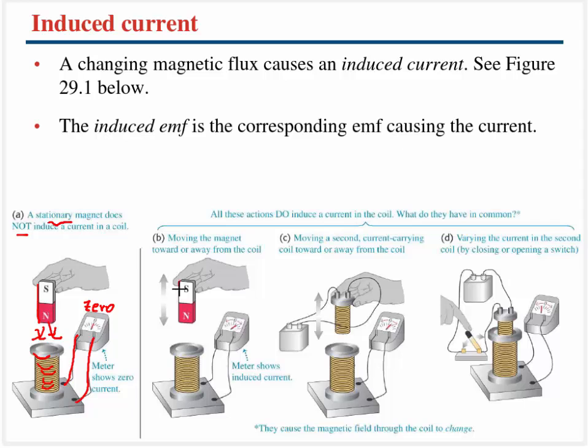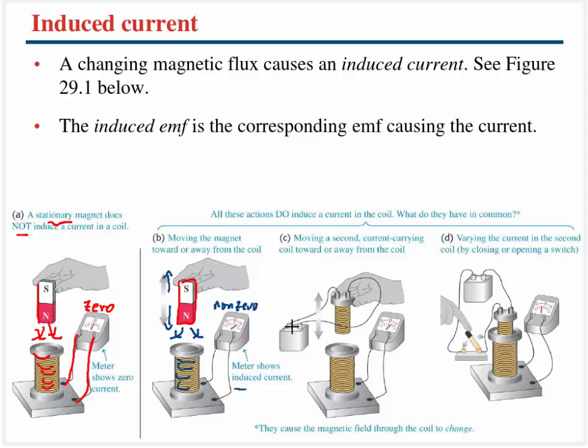However, if we were to take that same exact magnet and wiggle it up and down, so get some motion going in that direction or in that direction, well, here's the magnetic field going away from the north and coming into the south, and essentially we're changing the magnetic field that is penetrating this coil of wires right here, and so we're going to show some non-zero current.